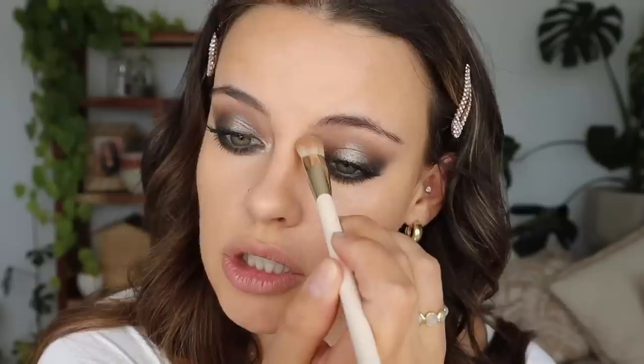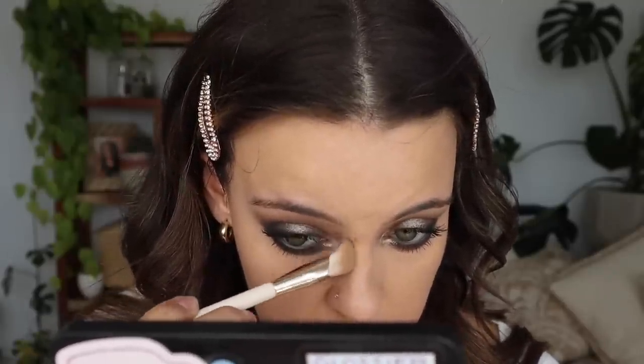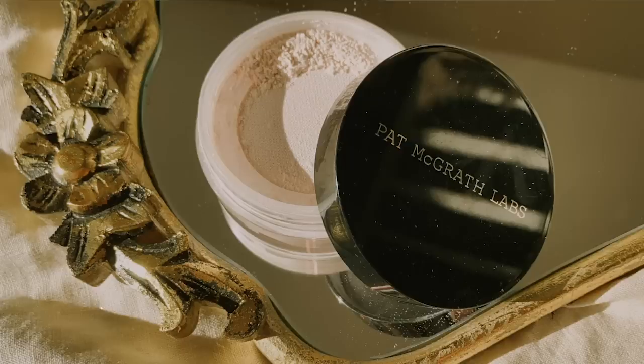I'm also going to take this up right in here just so that I don't have any overblend, just because I don't like how sometimes eyeshadow can make my eyes look a little closed. So now for powder, I'm going to be taking my Pat McGrath loose powder. I'm using the shade Light 1.